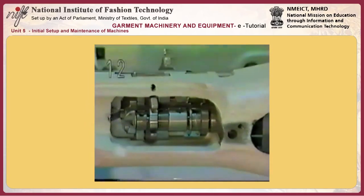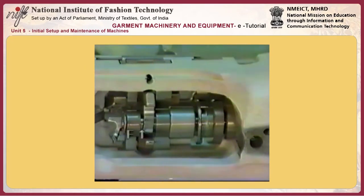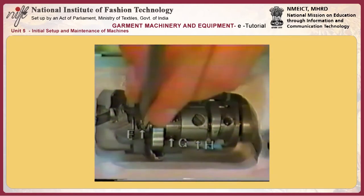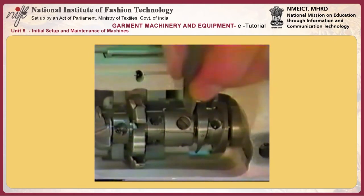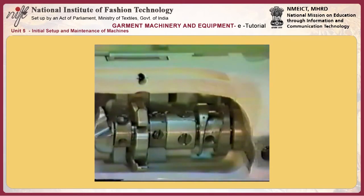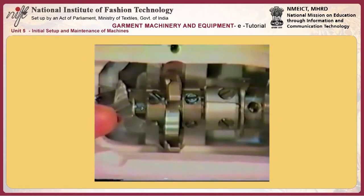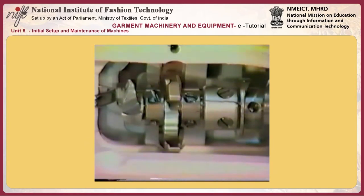Number 12, adjusting the needle and the looper E. Loosen screw F in the looper, screw G in the yoke slide triangular cam, and screw H in the looper mounting shaft. Adjust the clearance between end face I of the looper and end face J of the looper support link to approximately 1 millimeter. Now temporarily tighten the screw.